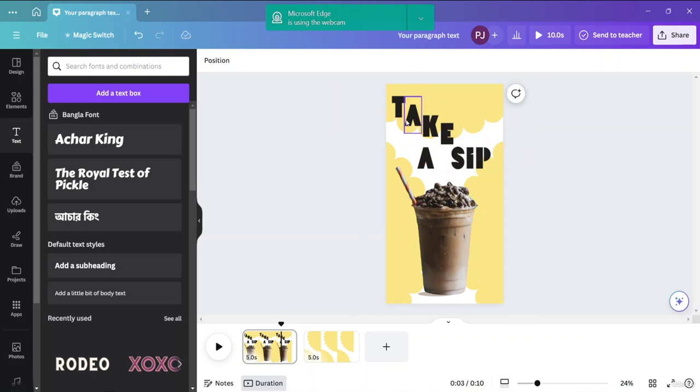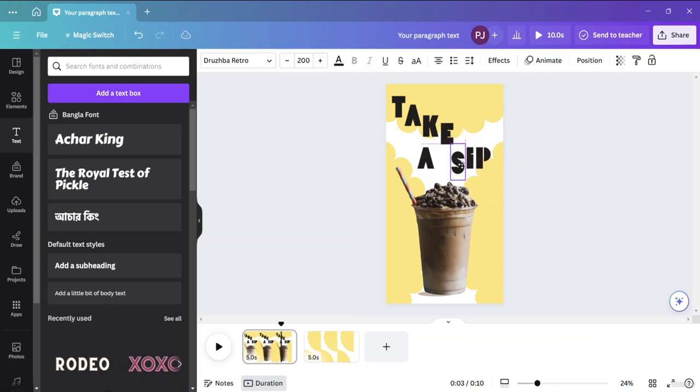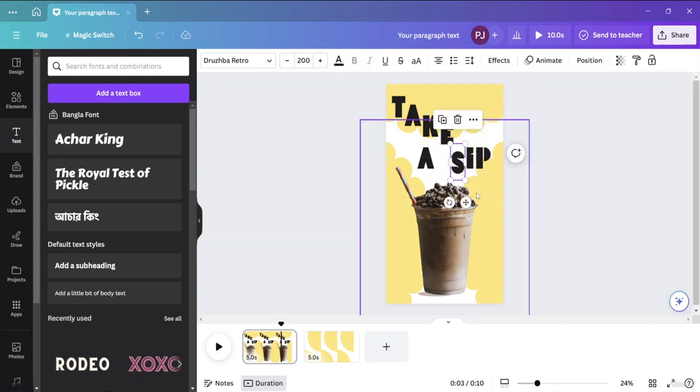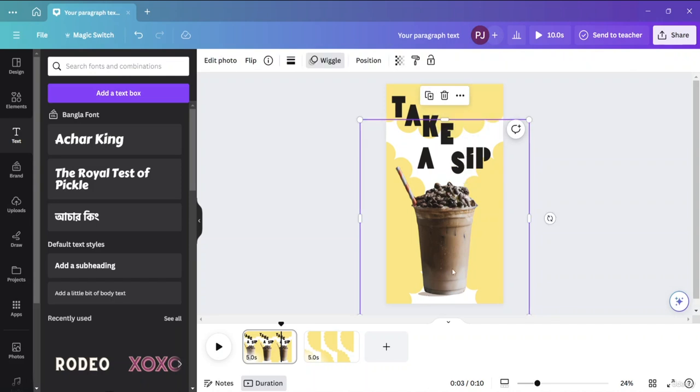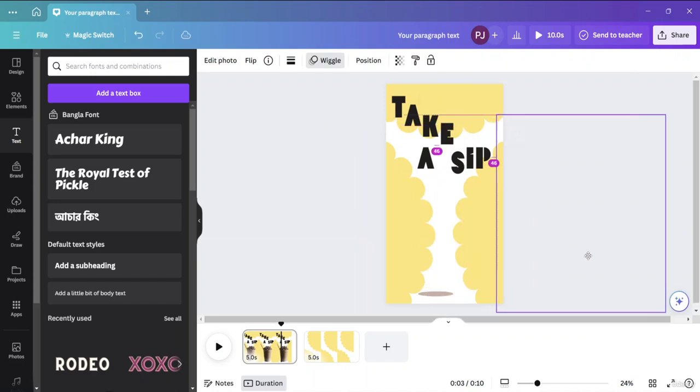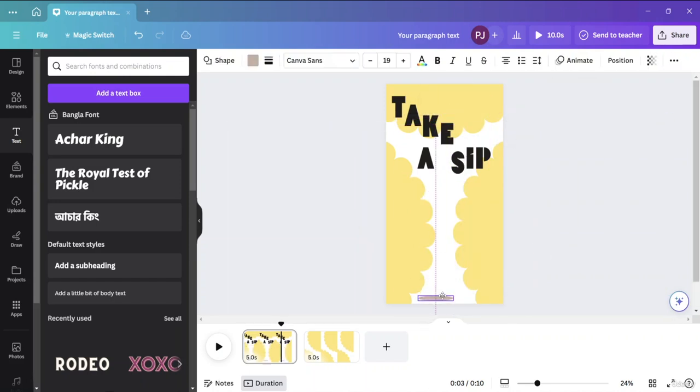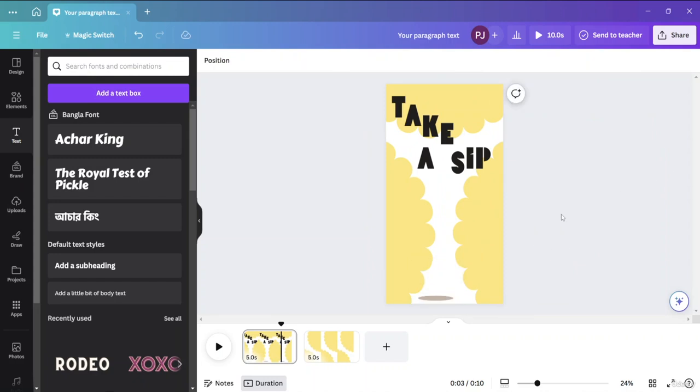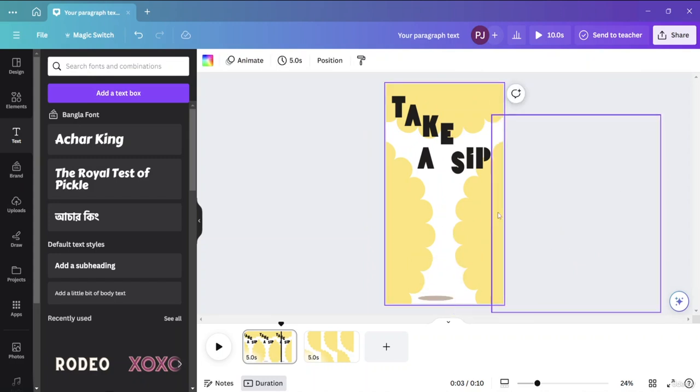I can also animate all of these words, if I want to. For that, I need to first place it accordingly. Suppose I will come here, let's take it down. Suppose I will place it right over here. Let's place it down and let's take out the image which I had.